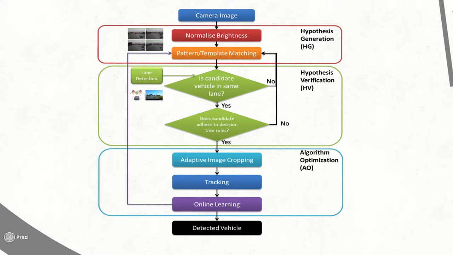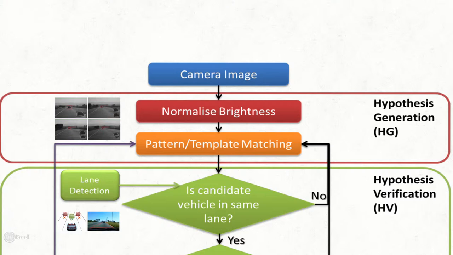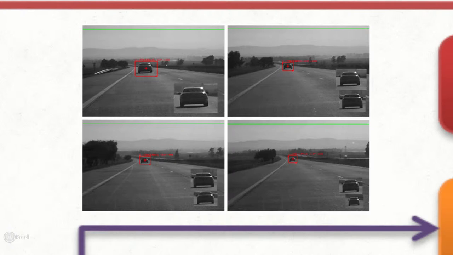First, let's take a look at what algorithm we use for vision-based adaptive cruise control. We first get the camera image in. We normalize the brightness. By normalizing the brightness, we basically compensate for the brightness variations in our image, which may be due to the time of day, different environments, or brightness changes in different driving environments. And then we move on to template matching, or pattern matching. What happens in template matching? We basically take our input image and match it against a small database of templates. In this case, we use around 20 to 30 templates. And this can be done using normalized cross-correlation.